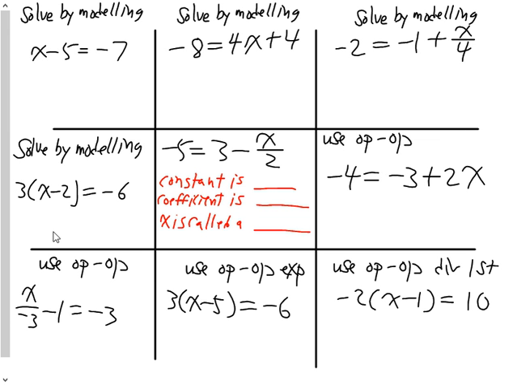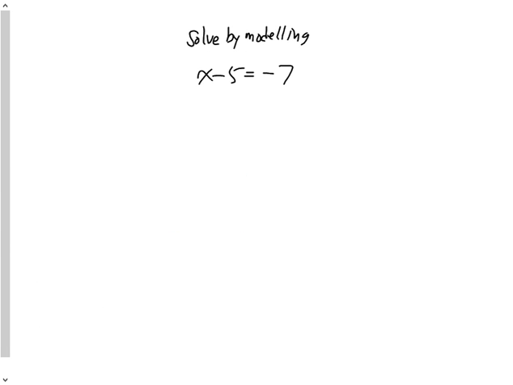All right, this is your 9-question review of algebra, just as your homework for Monday night. There are 9 questions. 4 of them are by modeling and 4 of them are by opposite operation. And one of them is just a vocabulary review. So your first question asks you to solve by modeling.